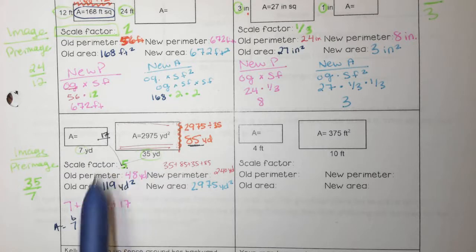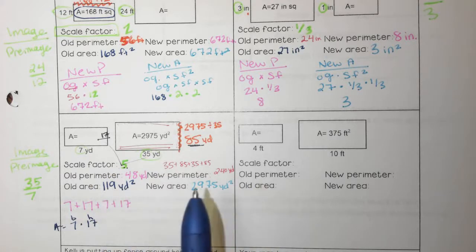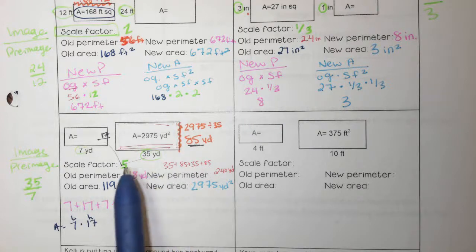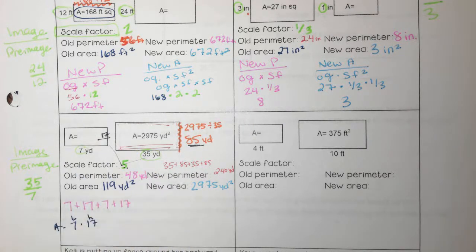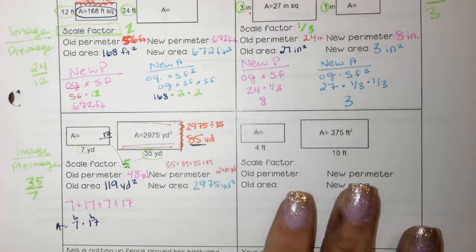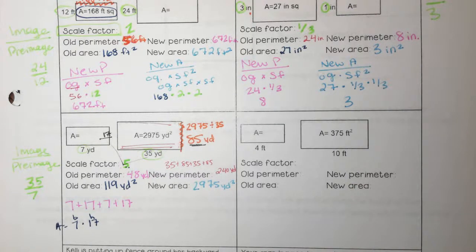I spent a lot of time on that problem because I did it two ways. I did it working backwards with the new trick we learned, and I did it working backwards with the scale factor and just applying the formula for perimeter and area of a rectangle. I think that second way was a lot easier for us 8th graders. So in this next example, that's how I'm going to work it out.